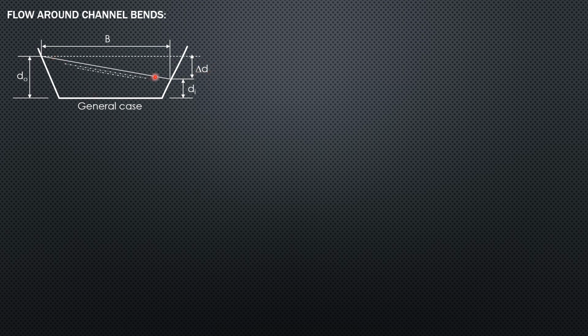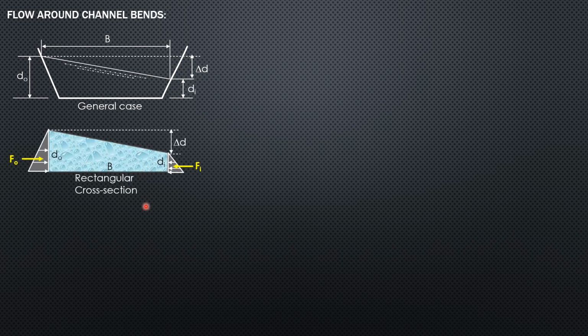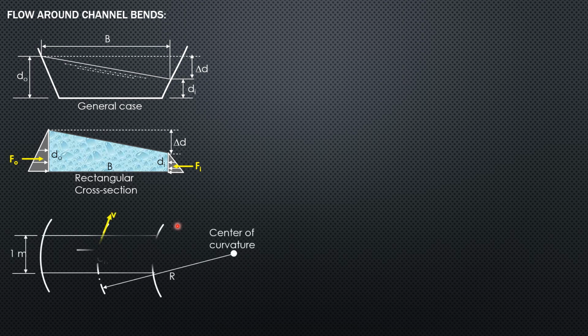This change is due to the hydrostatic forces at the outer and the inner banks. Because this is a curve, there is normal acceleration, V squared over r, the expression for normal acceleration. So this is for rectangular sections where the width is B horizontal, with D_O and D_i, and we have here the hydrostatic forces on the outer bank and the inner bank. That should be equated to mass times normal acceleration. So this is the top view, the center of curvature, and the radius of curvature. We have the normal acceleration, which is equal to V squared over r.